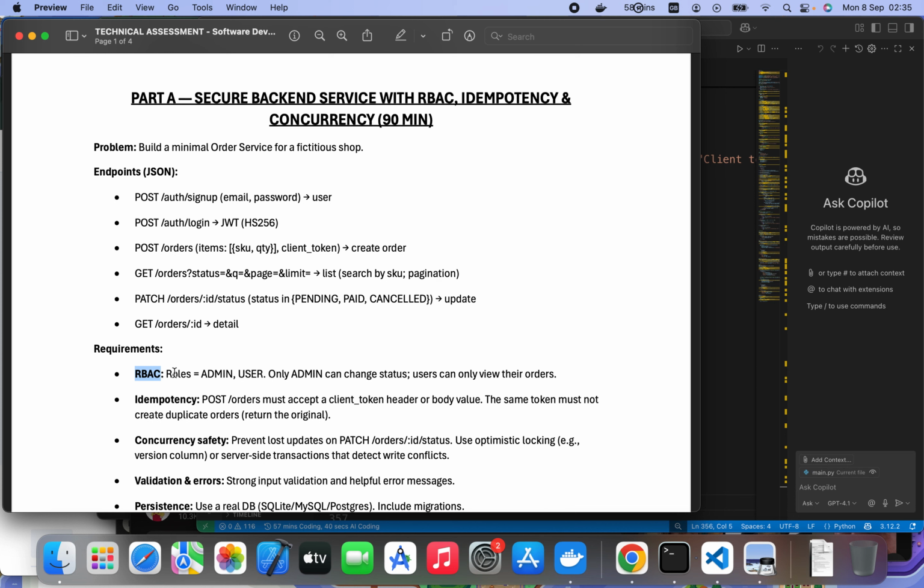So we are going to return the order data, and after that we are going to pass the data into Redis for caching. So next time we try to access the data, we are not going to have to go to our database, but we are going to access it from Redis.